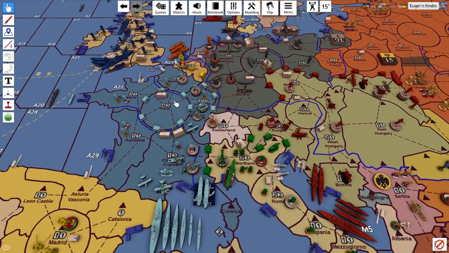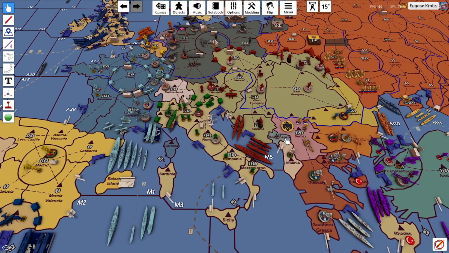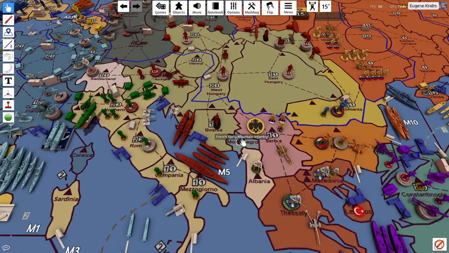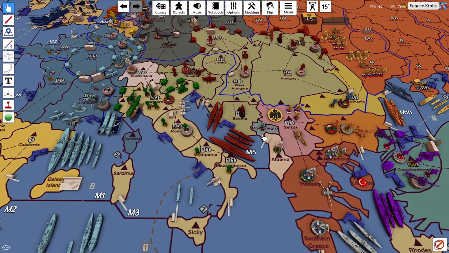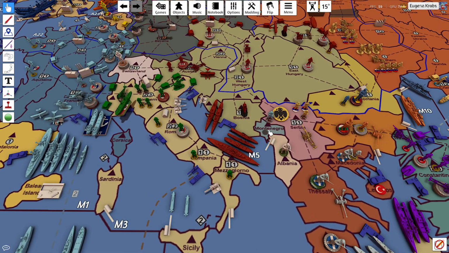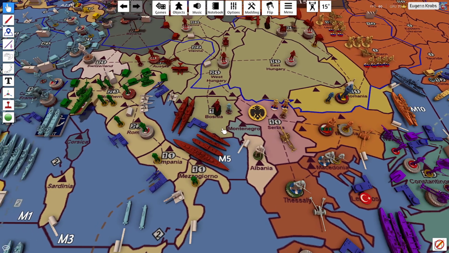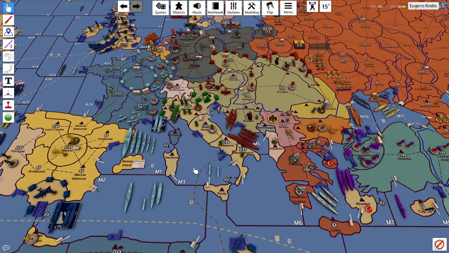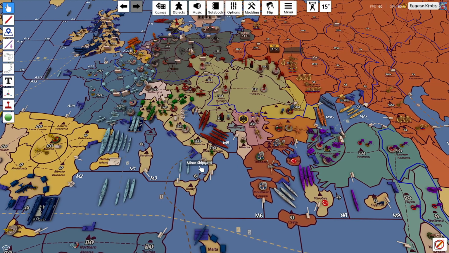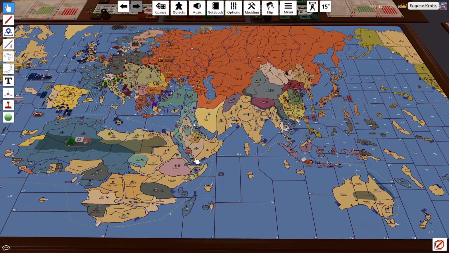He'll just stay in Montenegro because I want to leave him there. And it's not like he can do much else. I mean, he can move into Austro-Hungary. Actually, Montenegro's not even worth anything, so I actually will move him up into Bosnia. And I believe that's going to be it for the French in terms of movements.